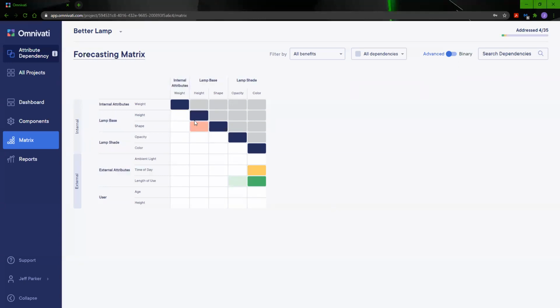So now we know visually what we see in our matrix. We see that there's no real idea to play with here. There's a really good idea to play with here. There's an idea here, but maybe not that great, and we haven't finished our thinking here. And you can do this for all the cells, okay?